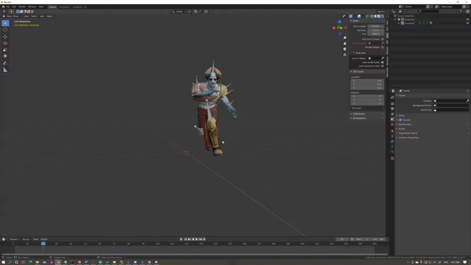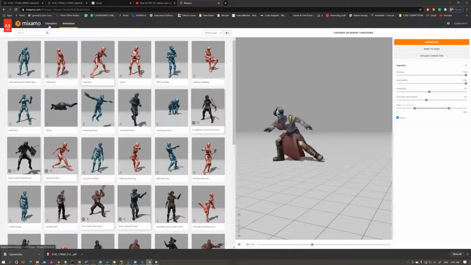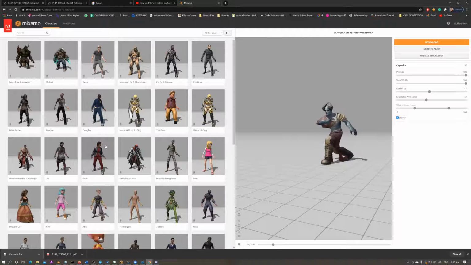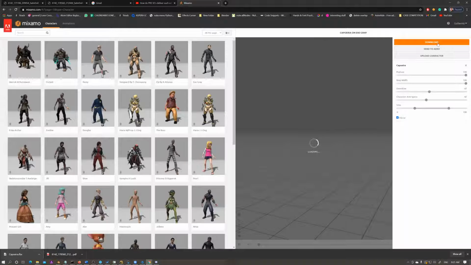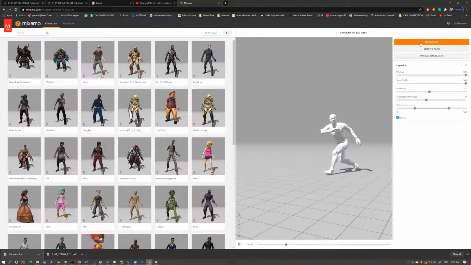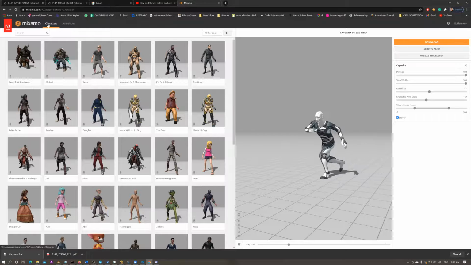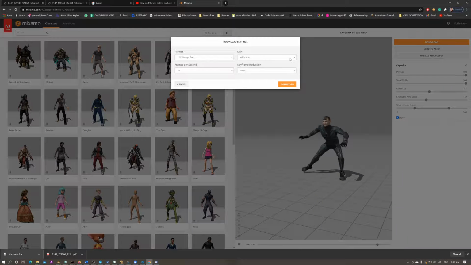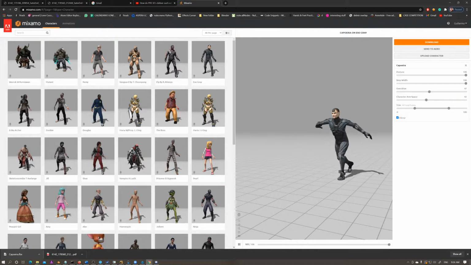All right, so that's the basics of it. Then with uploading a character, I'm gonna do something a little bit silly, which is downloading one of these characters without skinning and then uploading it back. So I am gonna come here to animation, well, characters without skin. Well, that's kind of it. I'll do another video on how to set that one up.